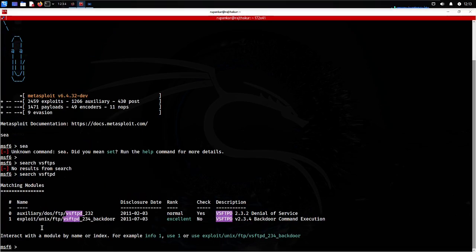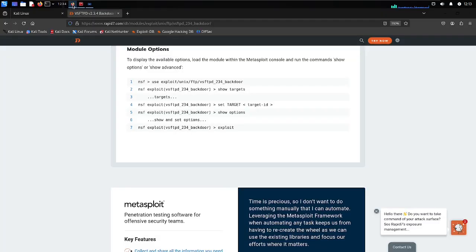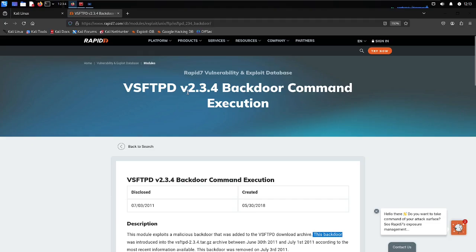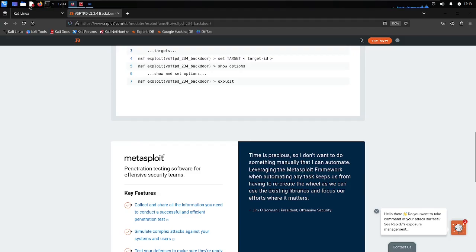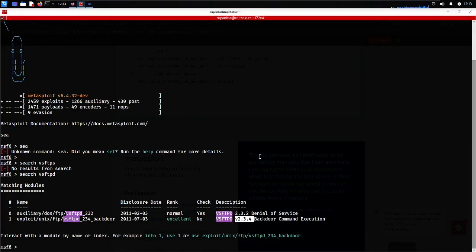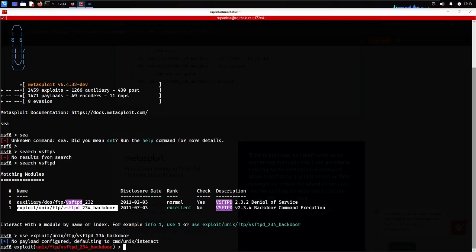So it has indicated one exploit, which is for vsftpd. This one I can use, which is available for the version we are looking at. I was searching for version 2.3.4, and it's a backdoor command execution. If you come back to the terminal, I'm just using this one. It's very easy to use. You simply copy this, type use, and paste the exploit name, and now the exploit is loaded. You just need to go for the options and see what options are available here.